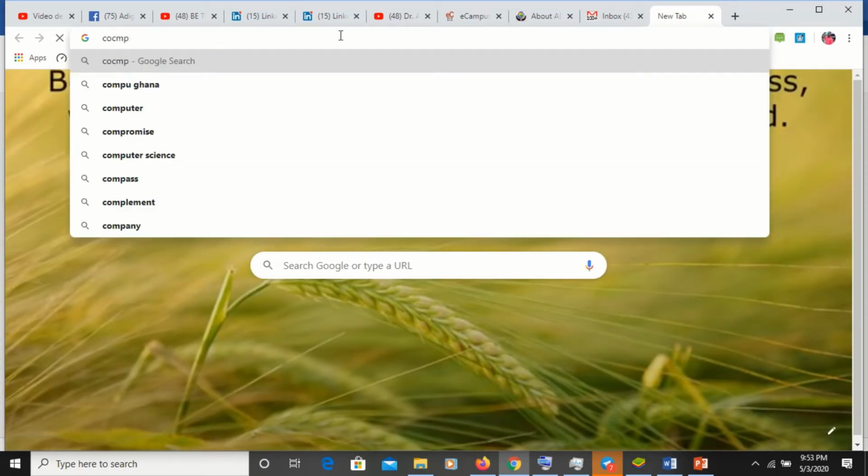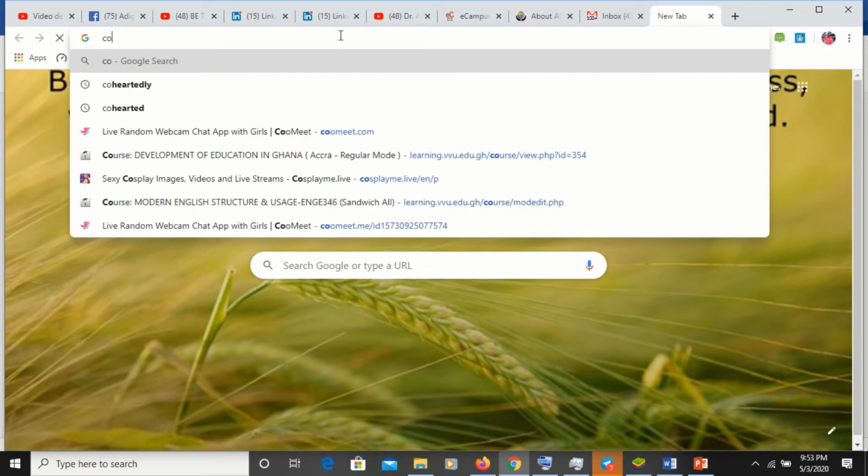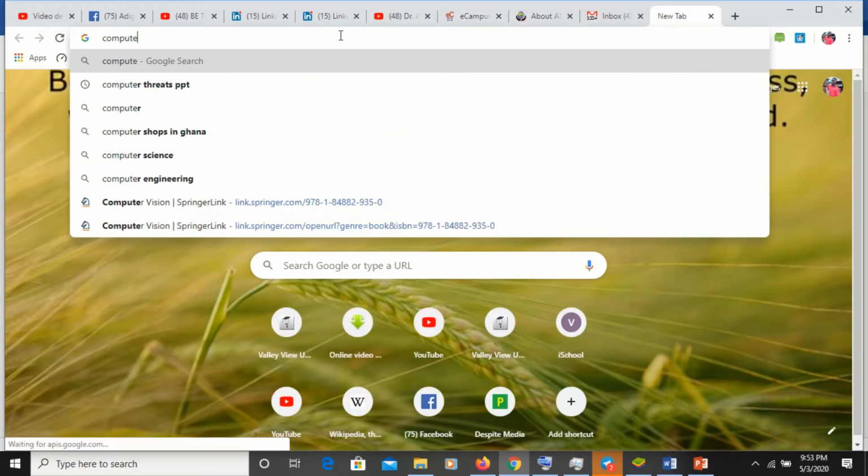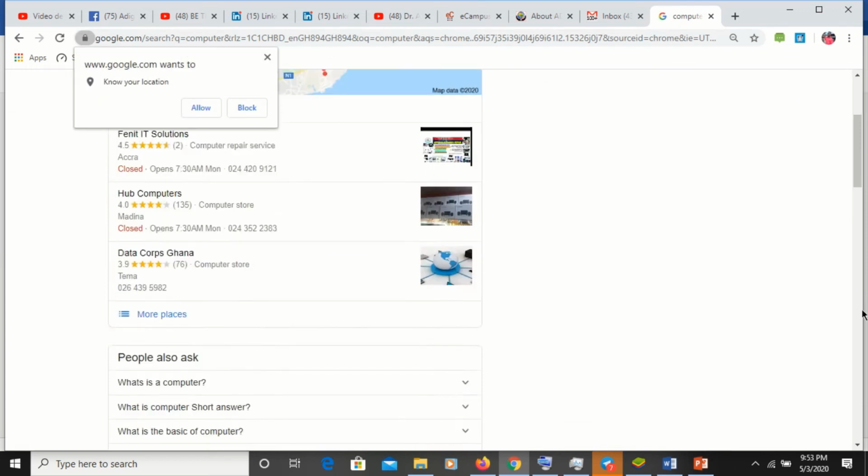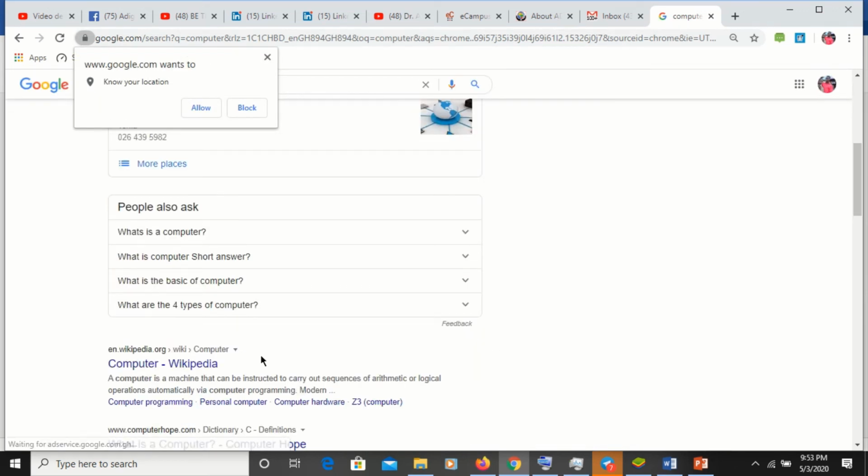Let me go to computer. I just want to copy a text from online, then we use for our work purpose. Okay, so we have computer. Let me go to Wikipedia and copy some text for you.